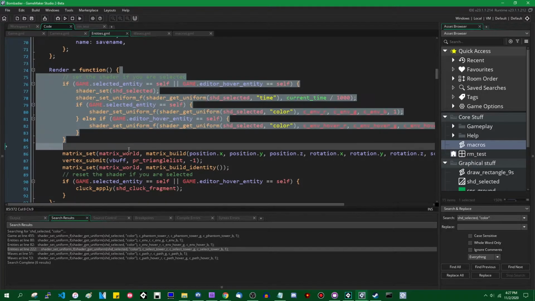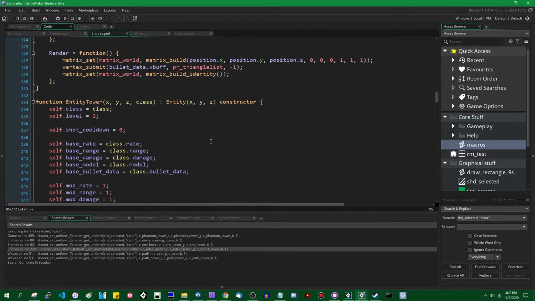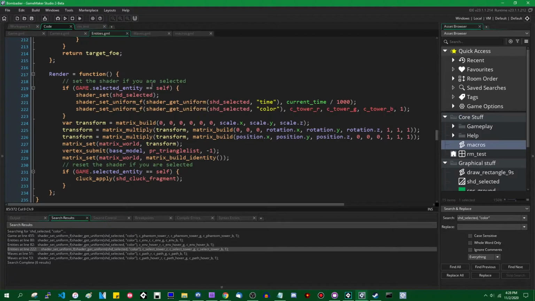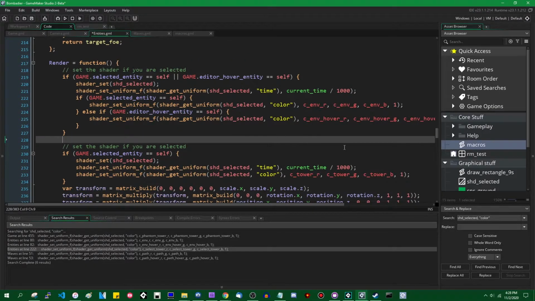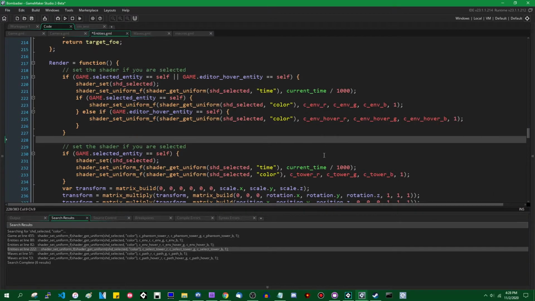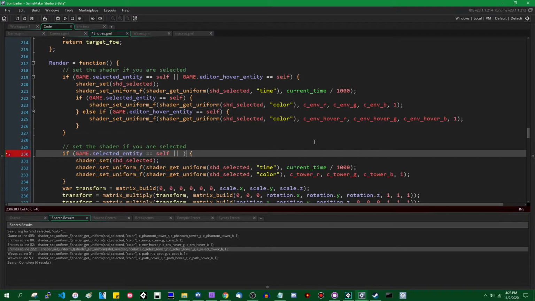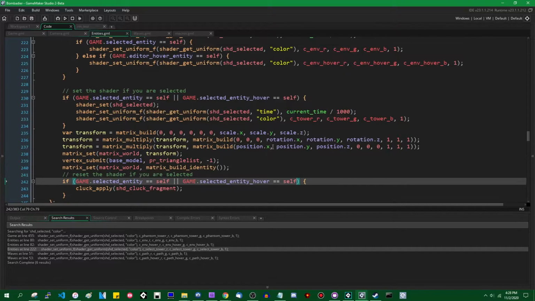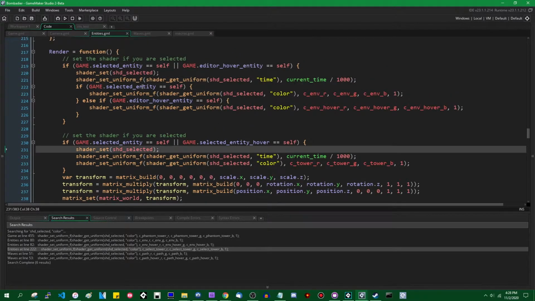Okay, I think I'm going to mirror the environment entity hovering code a little bit for towers so that you can detect whether or not you're hovering your cursor over a tower before you actually click. Firstly, we will assume a duplicate. Let's call it selected entity hover, like this, and copy that down there so that the shader is properly reset.